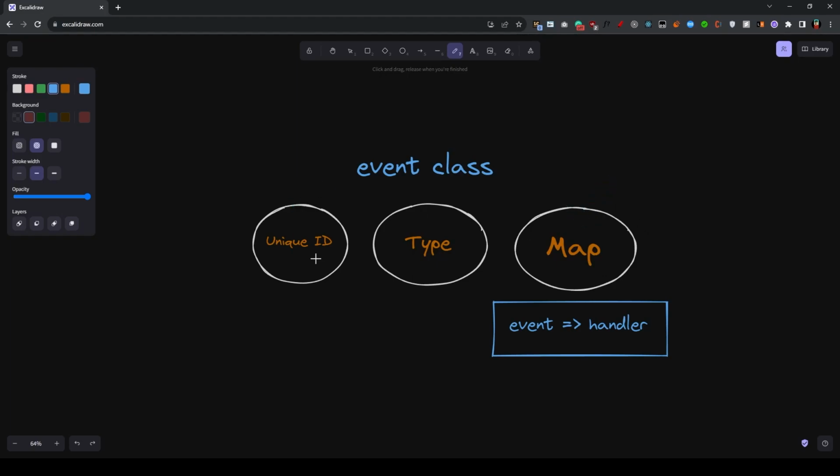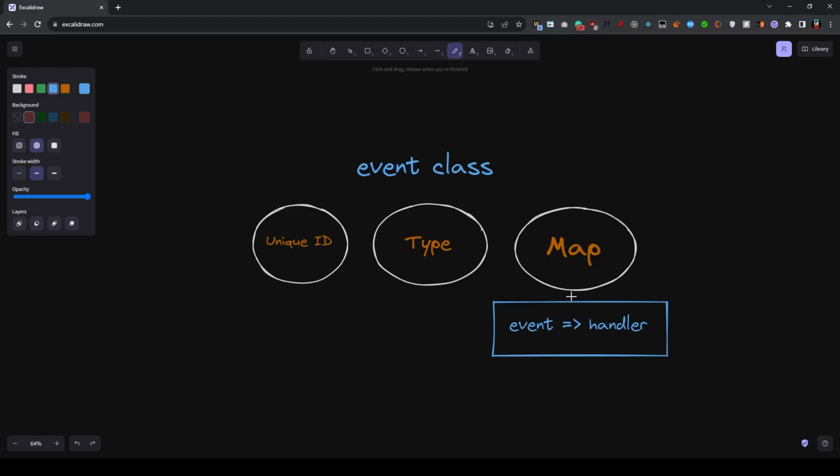It will contain a unique ID which will uniquely identify a particular event that has been pushed to the event bus. It might also contain the type of the event, which might be a string and so on. And we also need a map, which will basically determine the particular handler that will be triggered when we get that event.